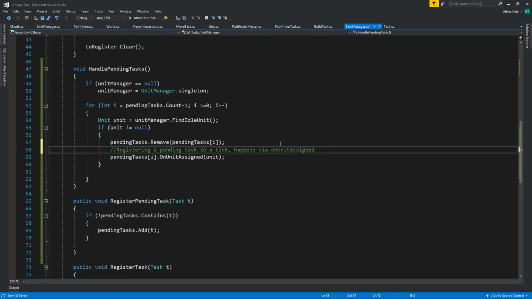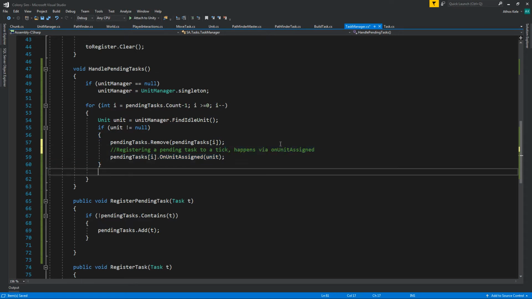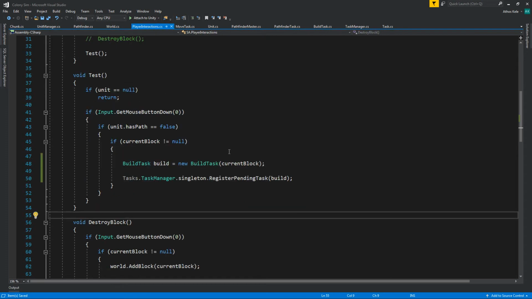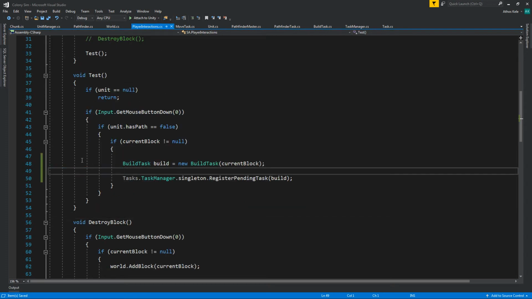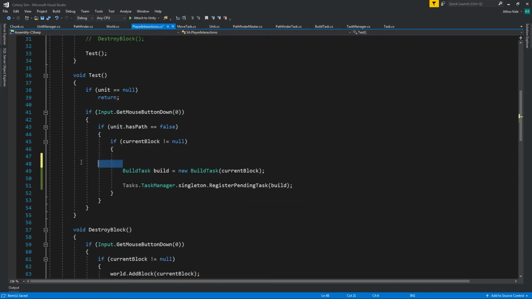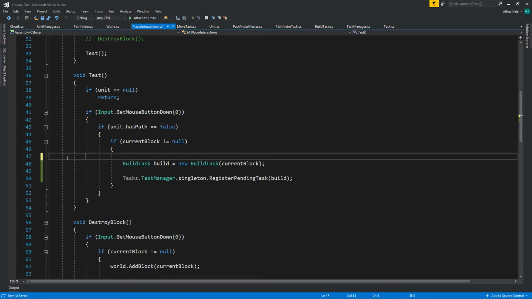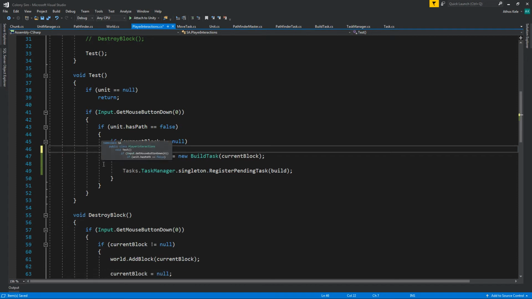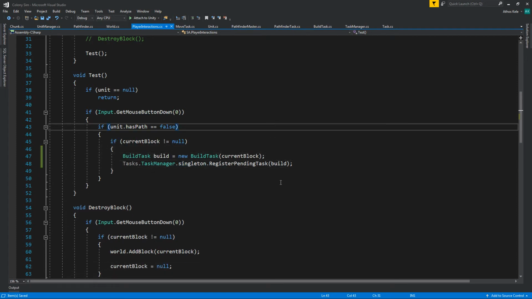Okay, we're going to let that handle this. So that fixes the problem we had. Which means now on player interactions I just need to assign a pending task, a new build task as a pending task, and depending on if there are units available or not, it's going to go and create them.